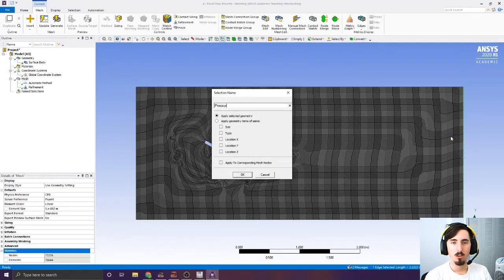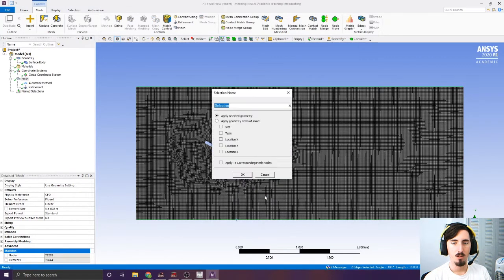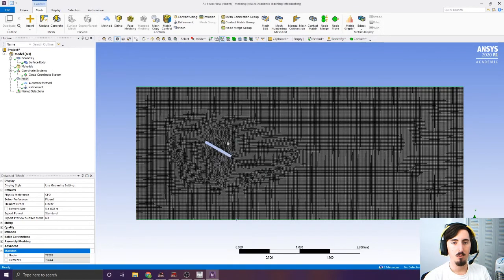And this is going to be a pressure outlet, or just outlet. It defaults to pressure outlet. We're going to select the top and bottom, and we're going to select that as symmetry. It usually creates a symmetry selection by default, but we're going to create ours just in case.